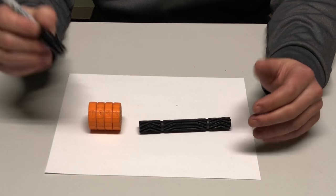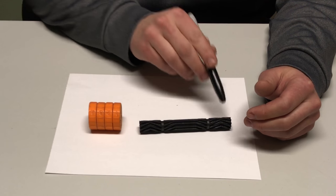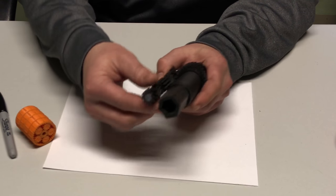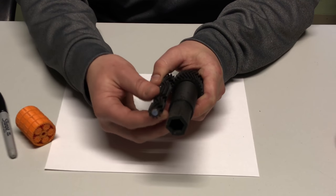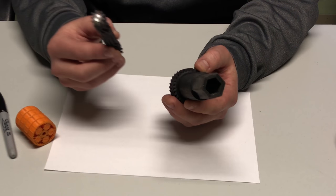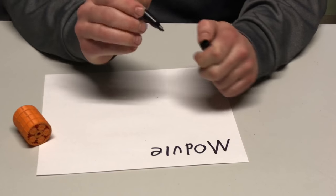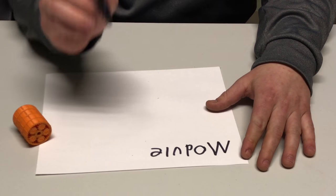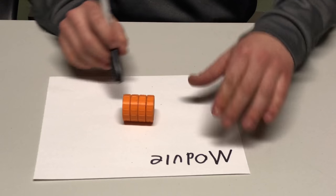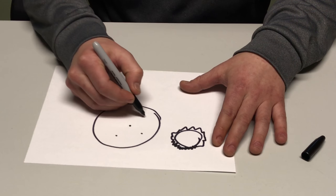And number four, if you don't use a planet carrier, which looks like this, having at least three sections or modules to your gearbox is vital to its ability to be able to handle torque. This is because the carrier would normally hold the planets parallel to the sun gear, but if you're planning on 3D printing this gearbox, installing a carrier would require ball bearings, or else it would cause excessive heat buildup. So I found that it's easier to design it without one and add a third module instead. Now just to warn you, I'm going to use the word module in this video with two different meanings. Here I use the word module as in modular, or slices of the gearbox. But elsewhere, the word module will refer to the physical size of the gear teeth.